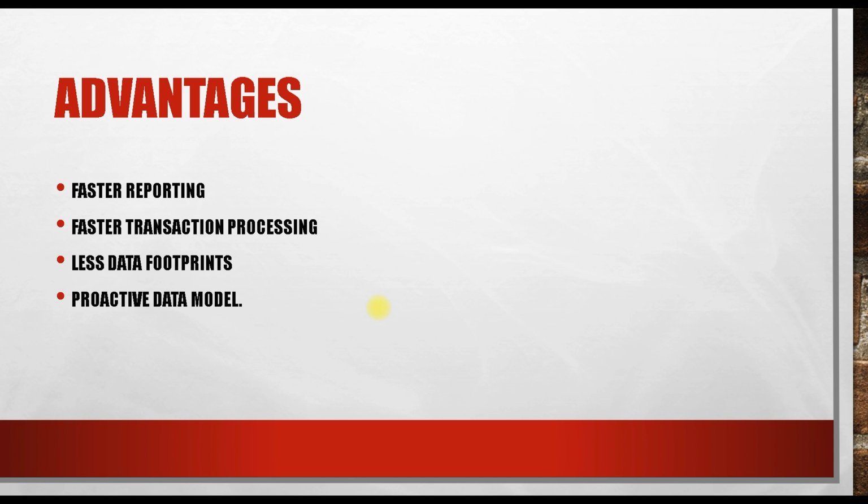So now, what are the advantages? The advantages are faster processing, faster reporting, lesser data footprint, and proactive data models. So these are the advantages of the HANA database. We have two things to discuss. First, we have already discussed in-memory computing. Now we need to discuss the row-based data save and search technology, and the column-based data save and search technology.